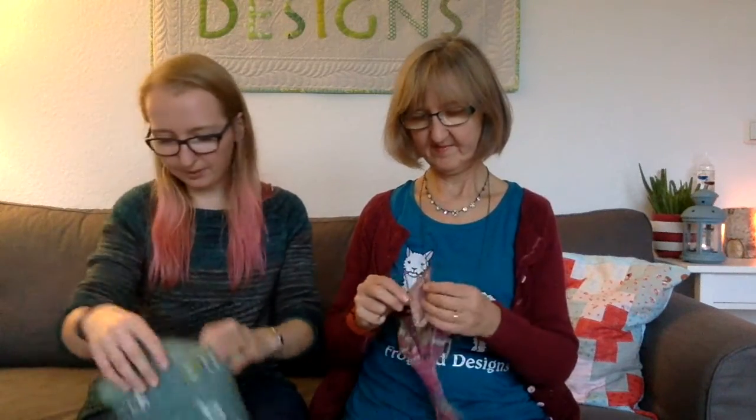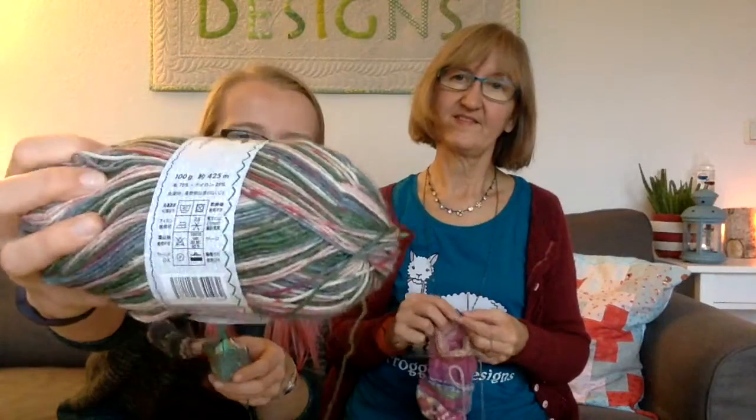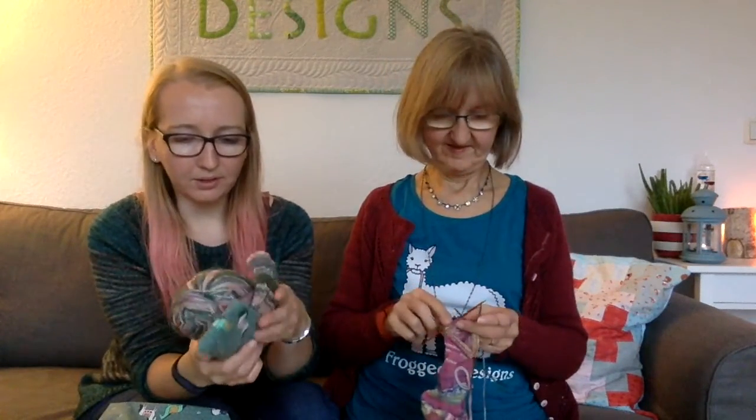These are all Opal yarn. For the third pair, I started these yesterday. I received this yarn in the fiber share package I participated in last month — it's also Opal, German sock yarn, but from a Japanese designer. I really like the colors: they're greenish with some pink, white, and even blue. I just started the cuff and it matches my little DPN holder. These are really fun to knit, and socks are always perfect for travel because they're such a small, easy-to-carry project.